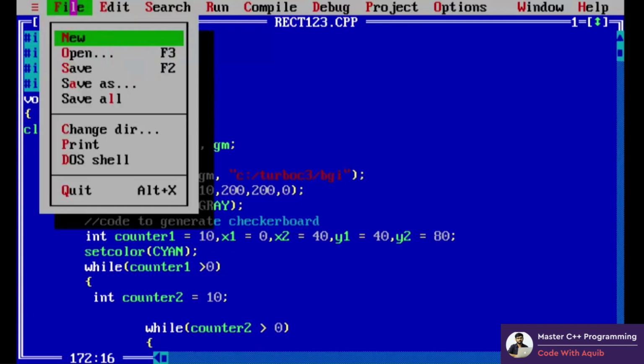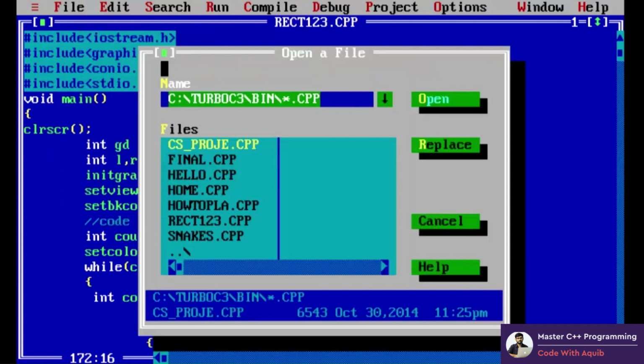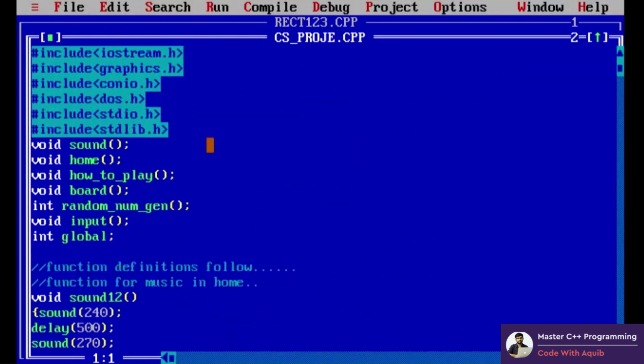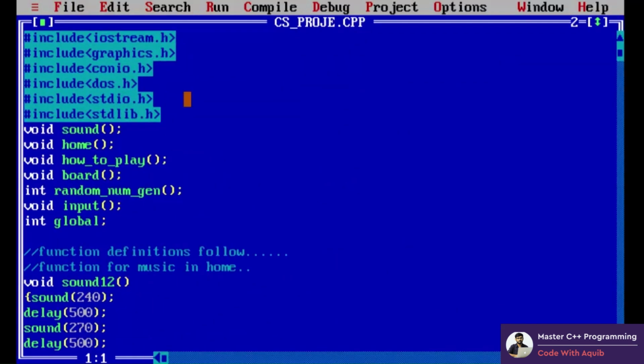So now let's go ahead and I'll show you the final project which we actually submitted, right? So as you can see, there are two different files. The first one is dos.h and the second one is stdlib.h. Now dos.h is basically for using the time function for the delay functions, right? So we played saregamapa in the beginning, right? So that's what dos.h is for, and this stands for standard library. I'll show you what it is for, right?